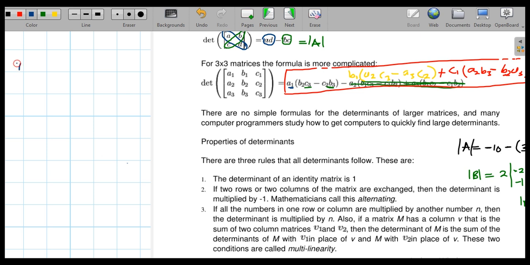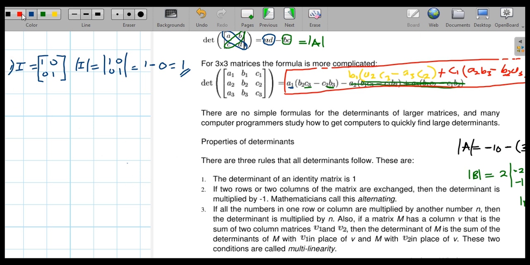The identity matrix, that is matrix I, as we said in our previous videos, is 1 0 0 1. We will not be doing the 3 by 3, I do not want us to spend so much time on that. So let's look at just this 2 by 2 identity matrix. The determinant of I is equal to this times this, 1, minus this times this, 0, which is equal to 1. So that proves it for number 1.